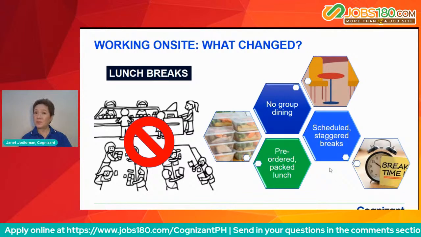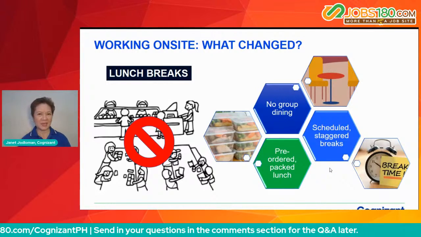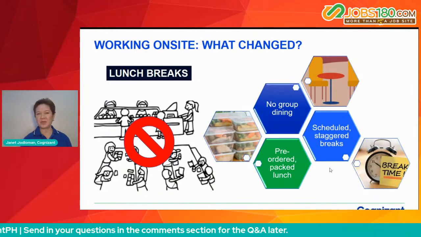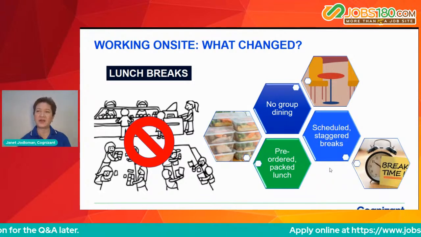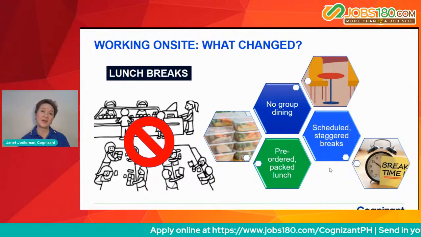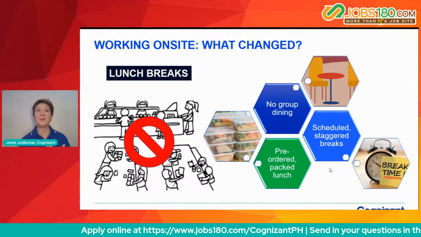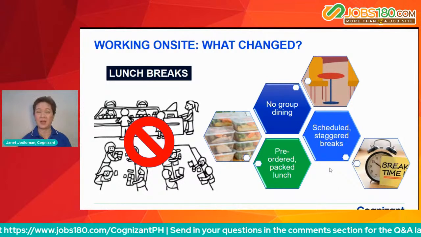Now, breaks are scheduled, okay. You would say, dati pa namang scheduled ang break, di ba? You have your lunch break. If you're on a regular day shift, usually 12 o'clock lunch until 1 p.m., that's fine. Now, yes, similar to that, but it's staggered. So let's say, for example, you come in at 9 a.m., your usual lunch break is at 12.